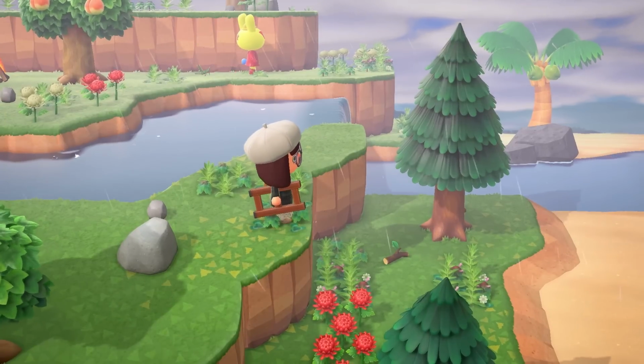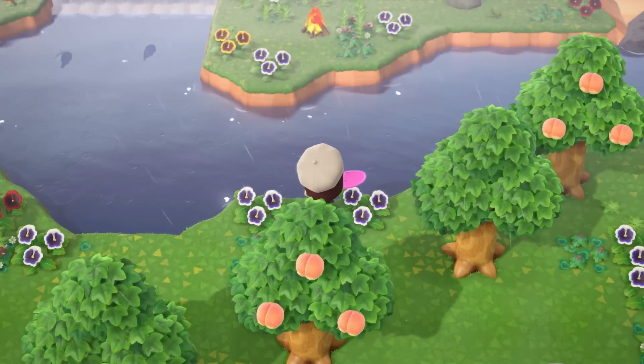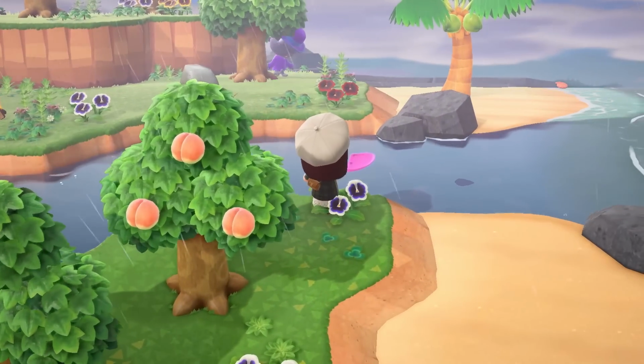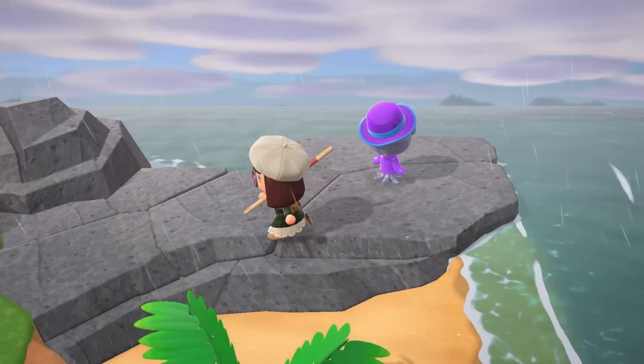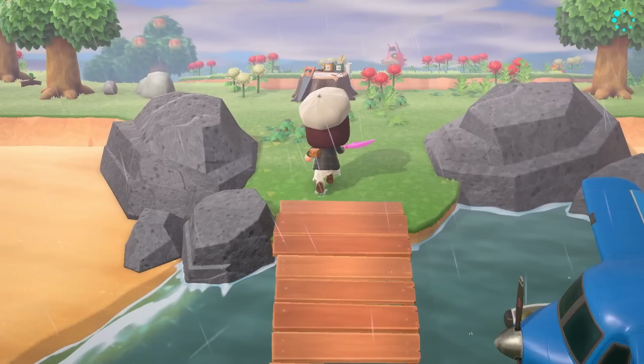Island number 2 ended up being another kind of rare villager, I guess. Myra, the superhero bunny. Island number 3 was, I can't remember his name. Cephalobot? He's like the robot octopus. He's kind of cool looking. I feel like I haven't seen him in a while.